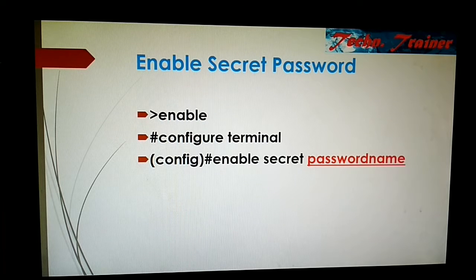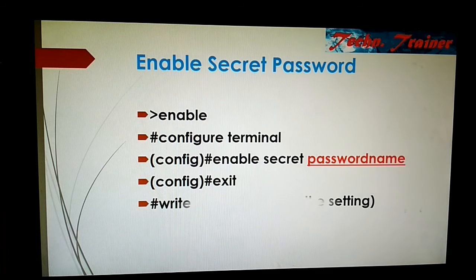After that, you have to type enable space secret space password name. After that, press enter and exit from the configuration mode, then type write to save all the settings. Now I'm practically performing these steps.